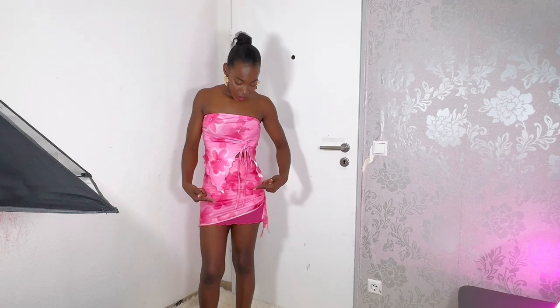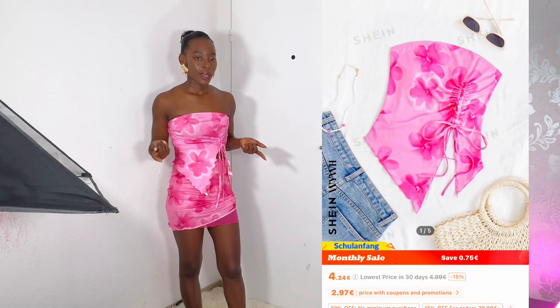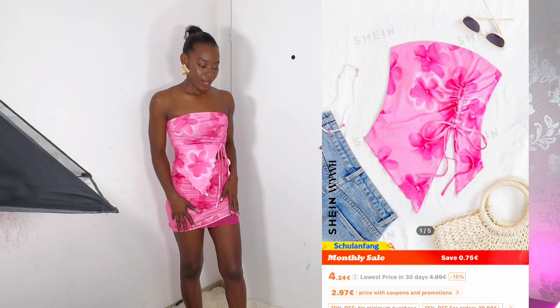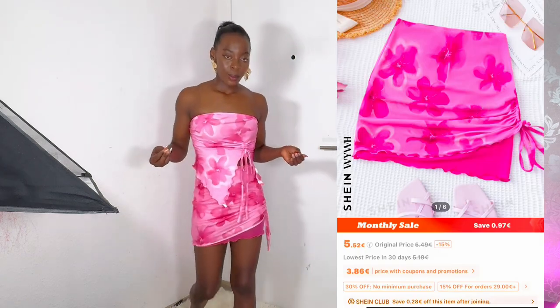So I got some items from SHEIN that I want to show you guys, and this cute set is the first one. And actually, it's not a set. I got it from two different shops. So you can see this one is a little bit lighter than this one. I saw this one and I'm like, oh, I think I've already had this one inside my cart. Let me just add this together. And they just go together perfectly. Even though they are different shades of pink, it's super nice.